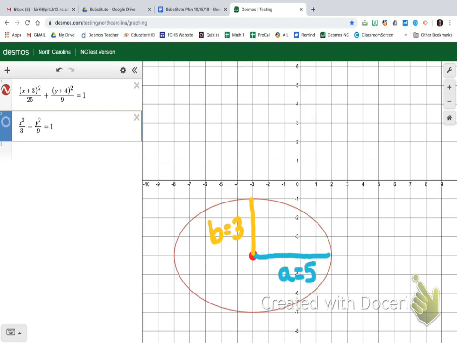And then I'm going to look for that C value. The C value, remember when we talked about it before, is actually going to be that right triangle that I make. It's going to be on the major axis always, and it's going to be my a squared equals b squared plus c squared. So we're actually going to go back to my original piece that we were working on, or my original example.